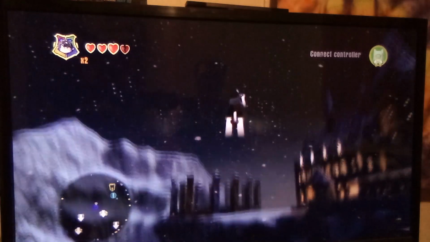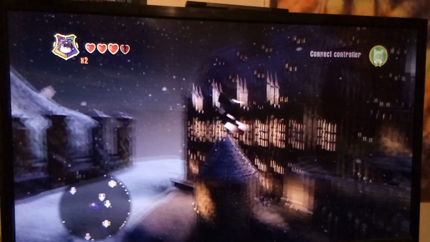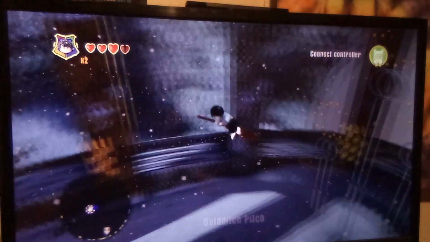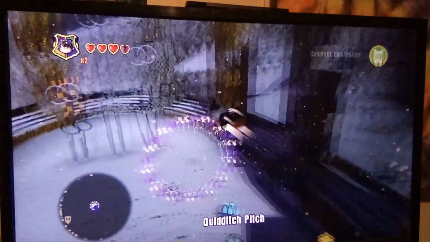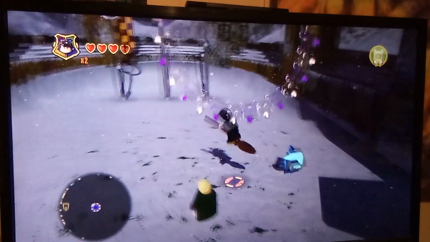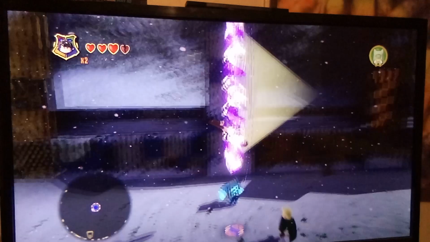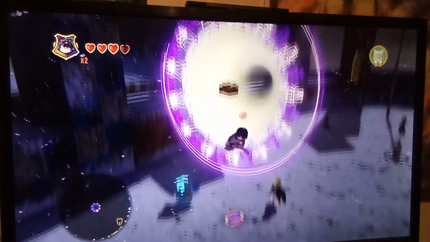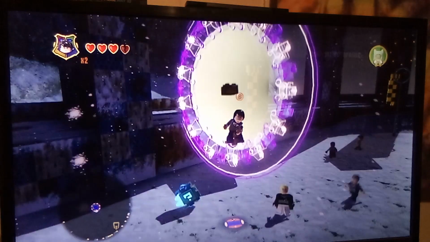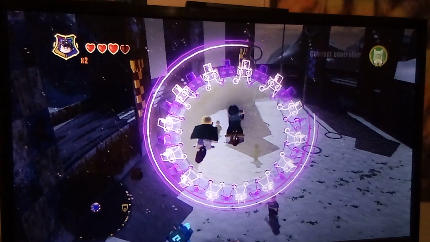And then, yeah, I'm probably going to want to end the video after that in case the battery's about to die. Ooh, isn't this like the Quidditch pitch where the kids were just flying around on those broomsticks in the Sorcerer's Stone? I think that looks like Draco Malfoy, doesn't it? Yep, it kind of is.